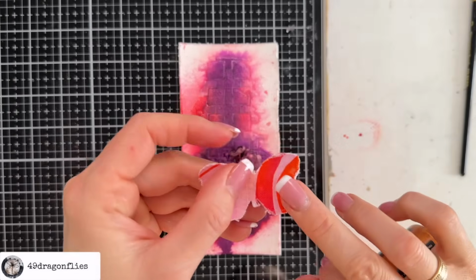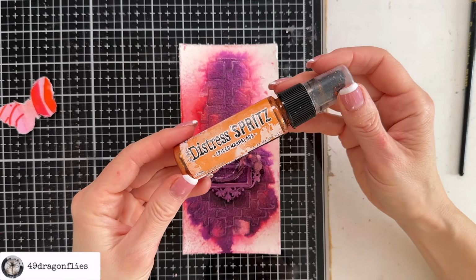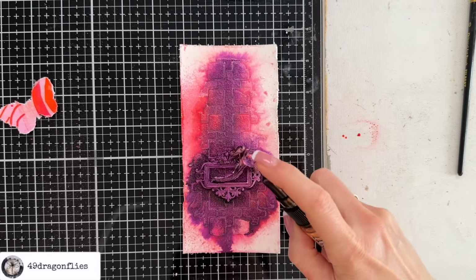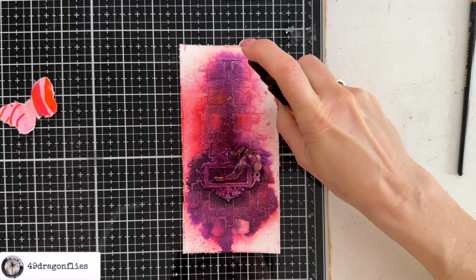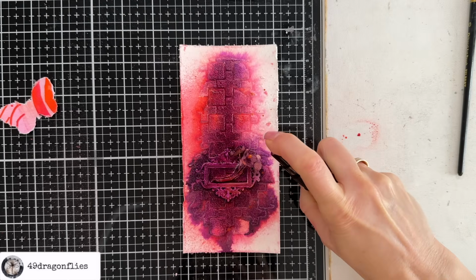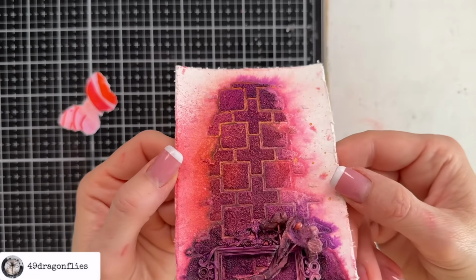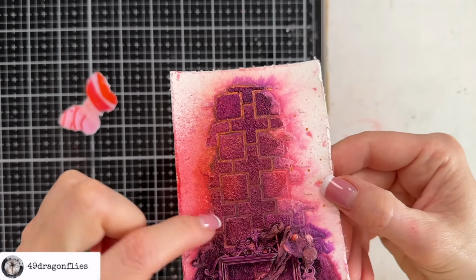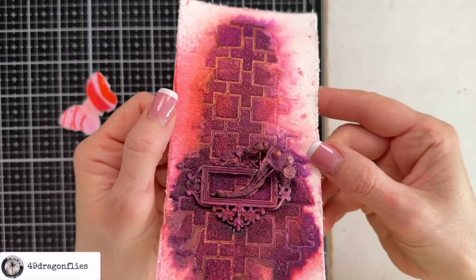And since we have some orange here in our butterfly, let's also add some orange. I have this Distress Spritz Spiced Marmalade. Again, very nerve-wracking. I'm going to push very gently. This will hopefully also add a little more sparkle. So once it's dry, we can see that it really went into the design here with the texture paste, and it looks more like gold than orange, but it gives it a beautiful shimmer.